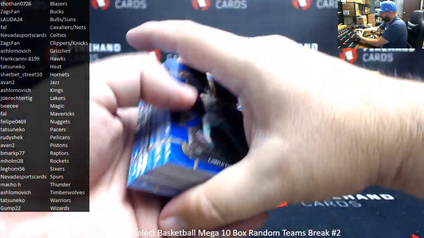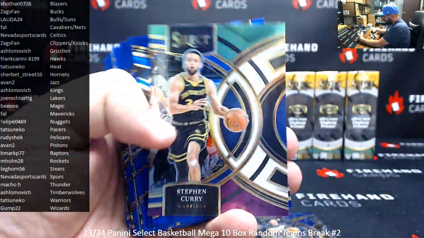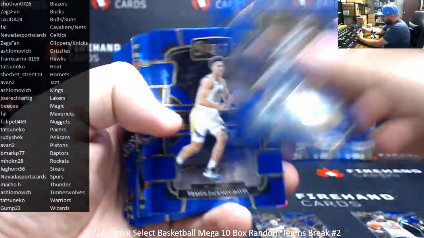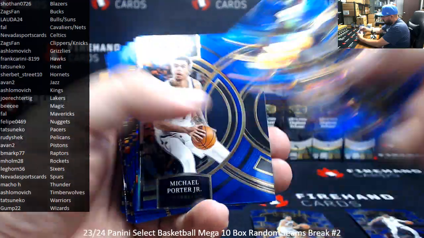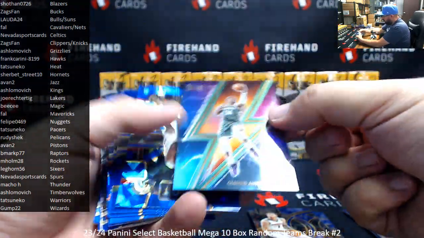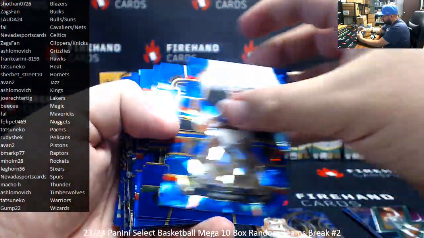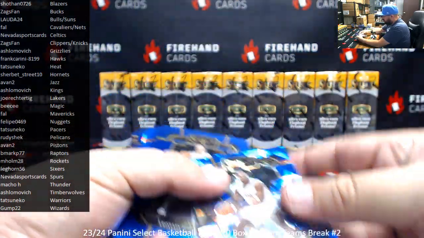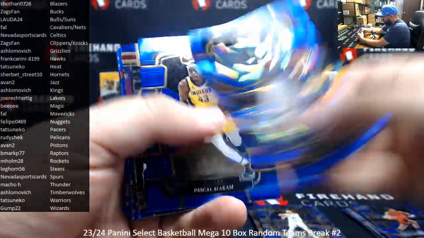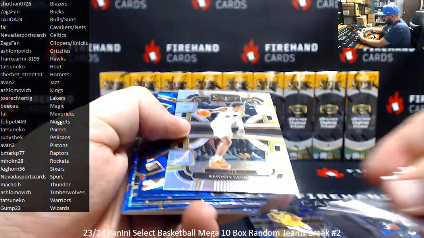Box one. Got a Steph Curry tricolor here for the Warriors. Jordan Hawkins is a mezzanine version. We got a green Thunder Lane here of Giannis. Got an ice rookie of Kobe Brown for the Clippers. Got a silver rookie, Keontae George, Jazz.